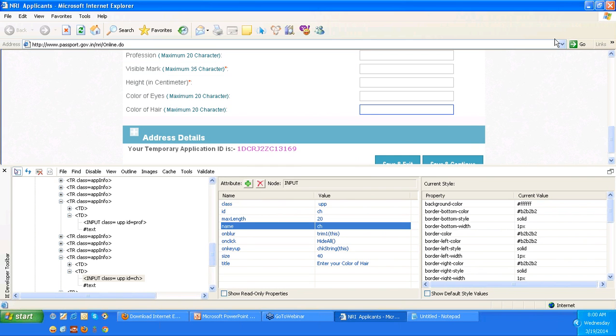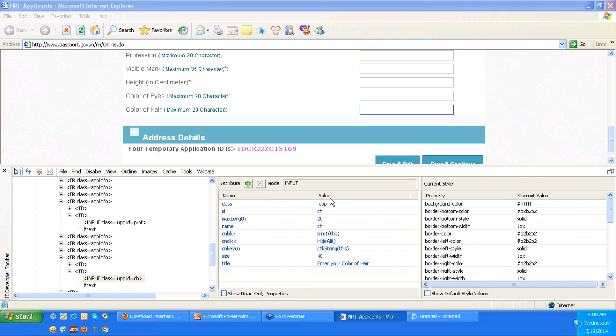So what does the third preference go to? Can someone tell me? Okay, one answer. Next. Okay, so the third preference goes to class name.